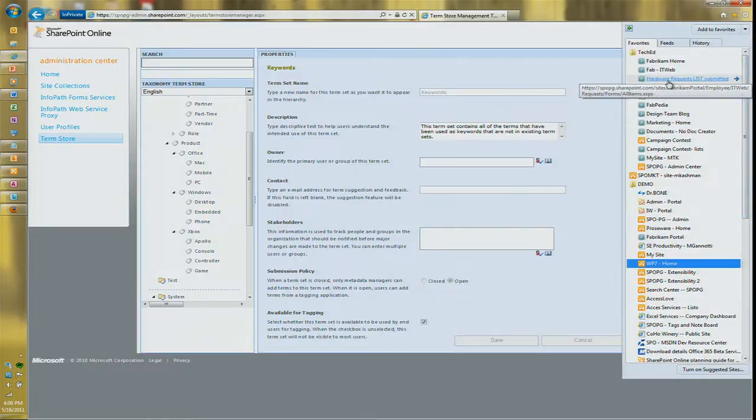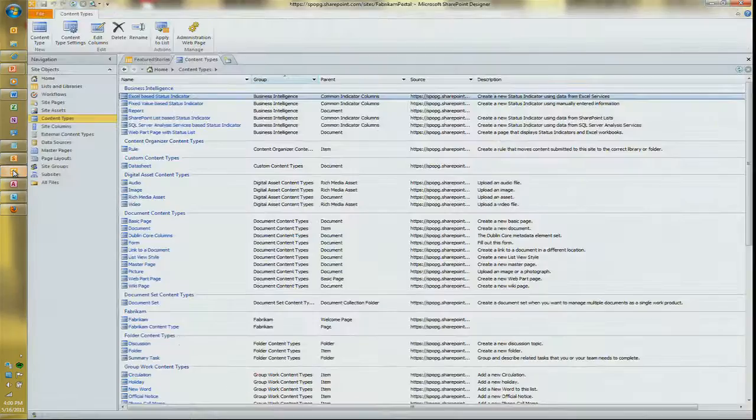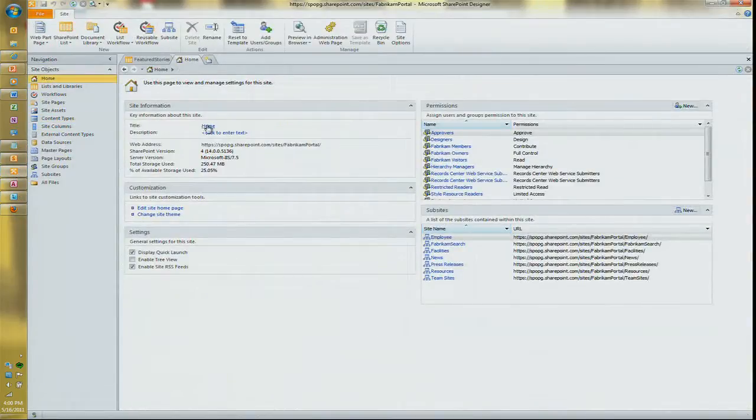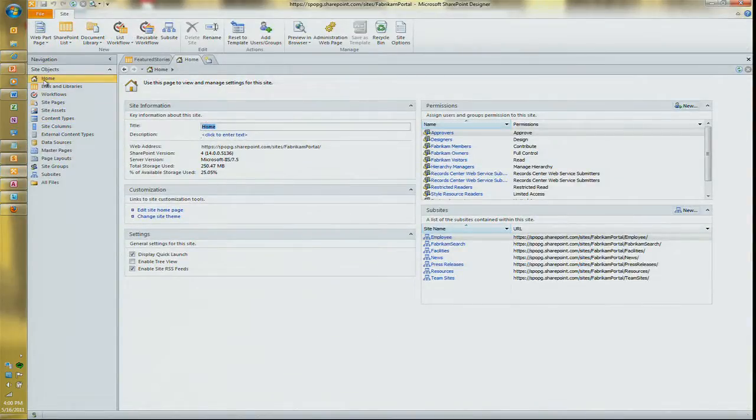So I want to go back to the main site and then just show you a little bit about what it looks like taking content offline and what it looks like to use SharePoint Designer. So back to our main page so you can just sort of see structure again. And then here is this same site, Fabricam portal, in SharePoint Designer. So obviously here's the home page, and if I wanted to view this page to edit it, I can do that.